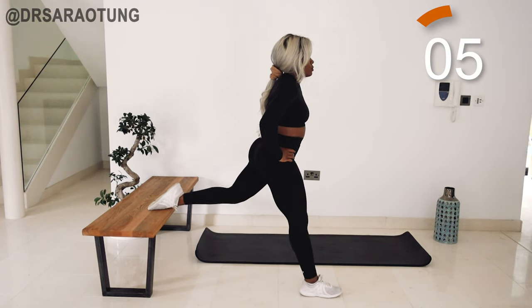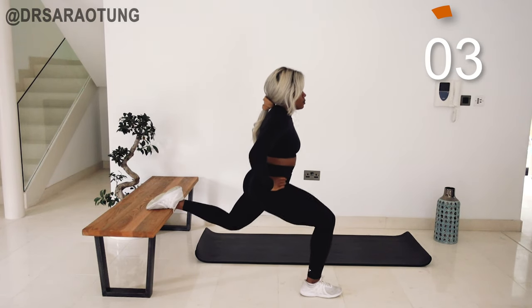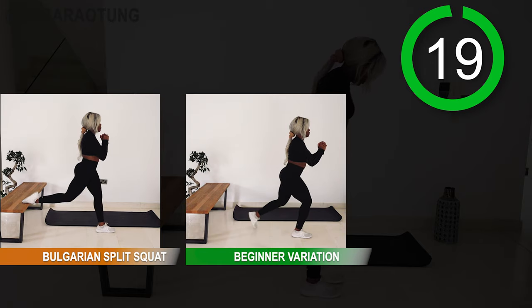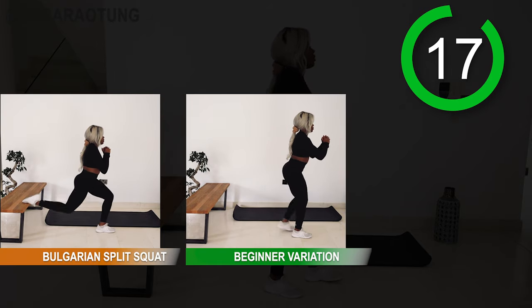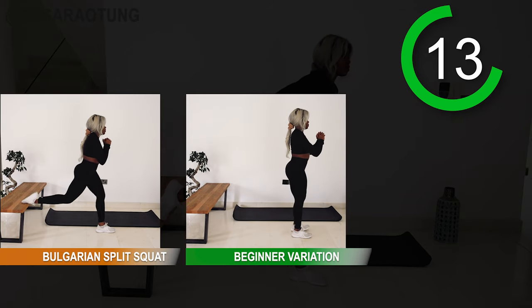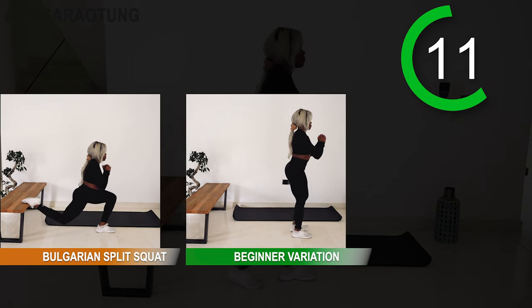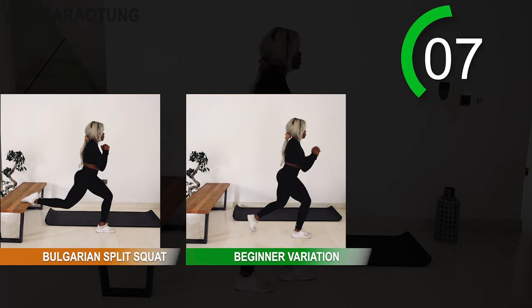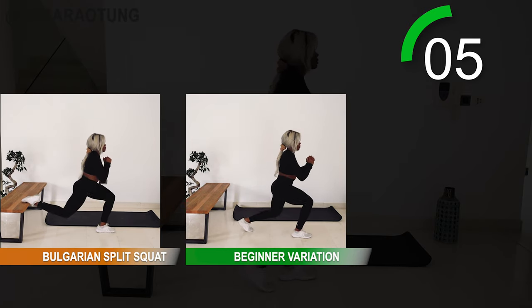Because the way that we do these exercises, it really matters and it really changes the results we get. And relax. Yeah, you might think, oh, she's going on a bit about technique, but it does. It changes the results you get. It prevents you getting back pain and instead getting that muscular definition and increasing your strength. And that's what we want. We don't want to get injured.